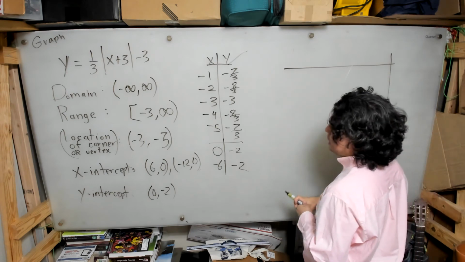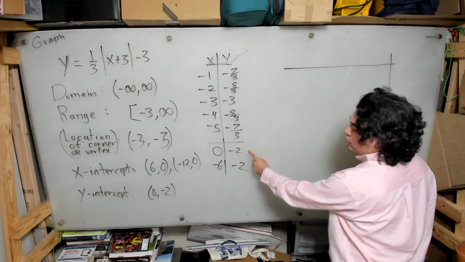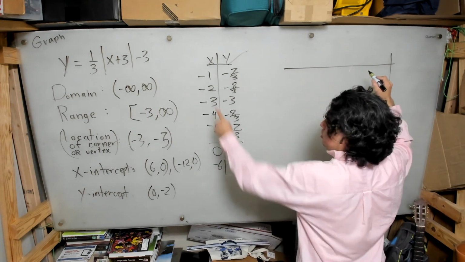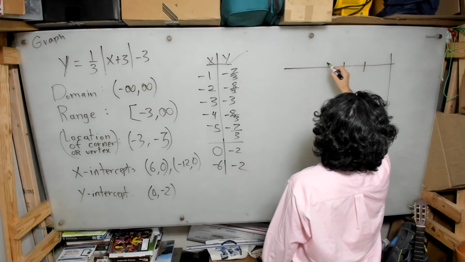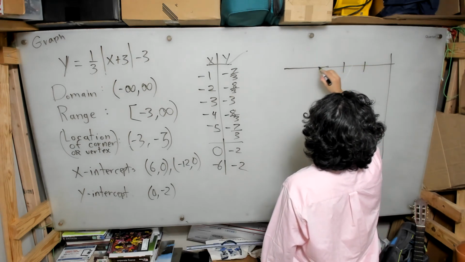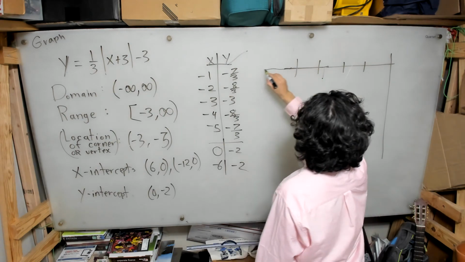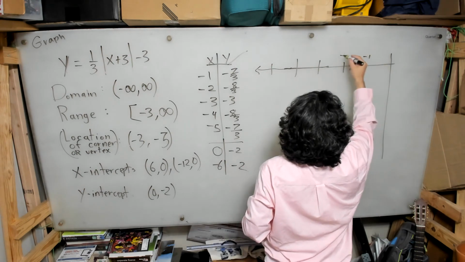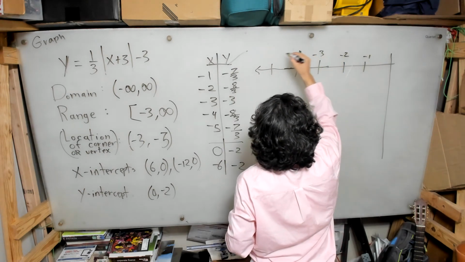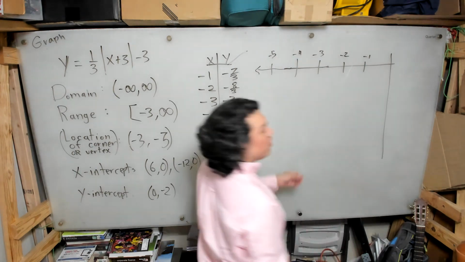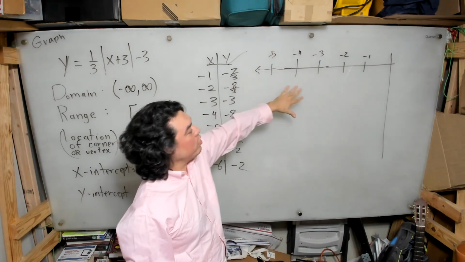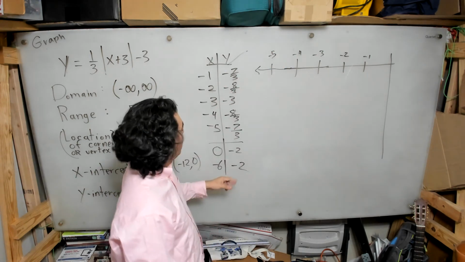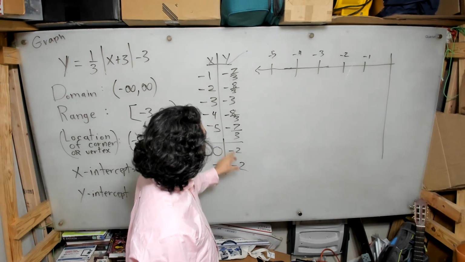And let's think about what we have to draw here. I'm just going to plot this one, and this one to make it easy for us. 1, 2, 3, 4, 5. -1, -2, -3, -4, -5. By the way, notice how I'm putting the numbers above the x-axis. Since I know the graph is going to be in this region, that'll help us to avoid clouding up the graph paper here. I need -2 and these values.